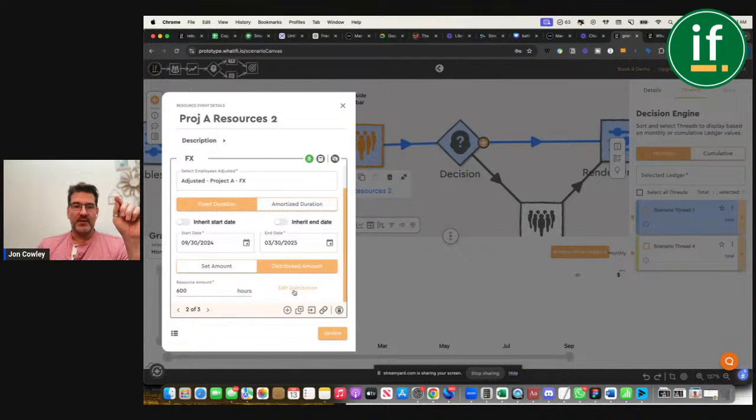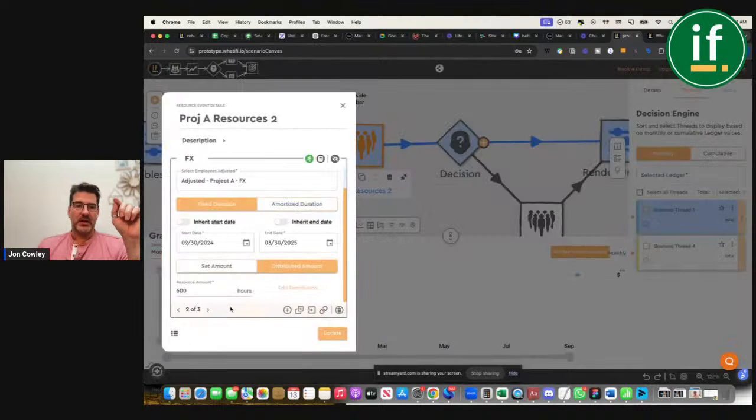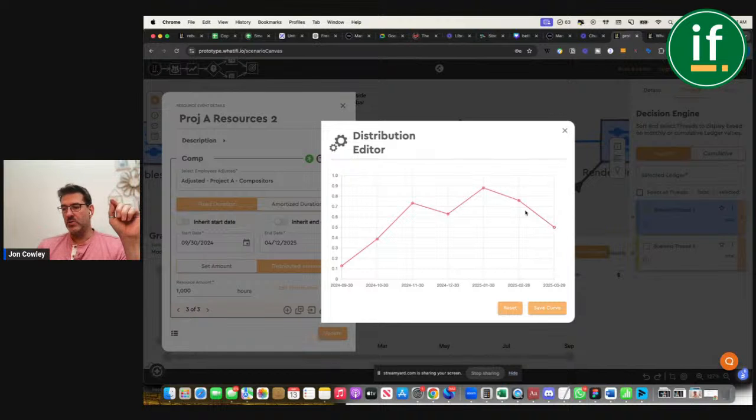Or if I'm looking at my effects here over the duration, effects is going to be busy and then they're going to slow down. And if I look at my compositing, for example, compositing is almost always going to be sort of weighted towards the end of the show. So that's what we're able to do with our distribution.